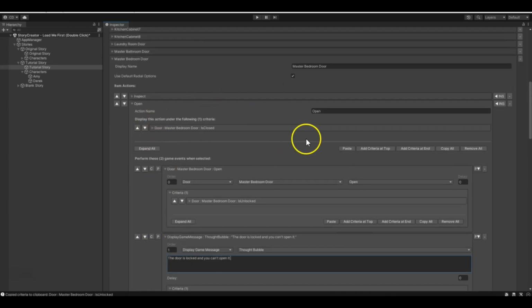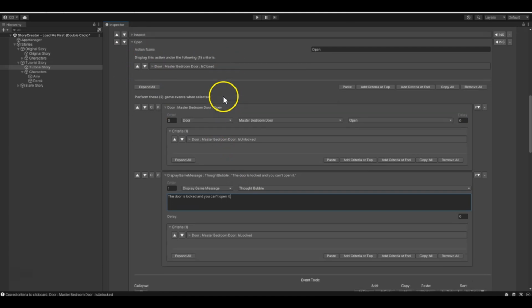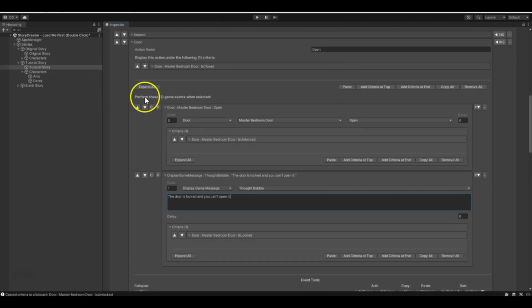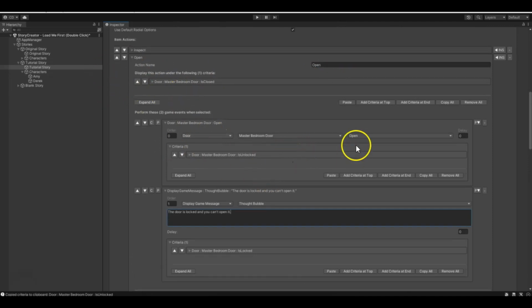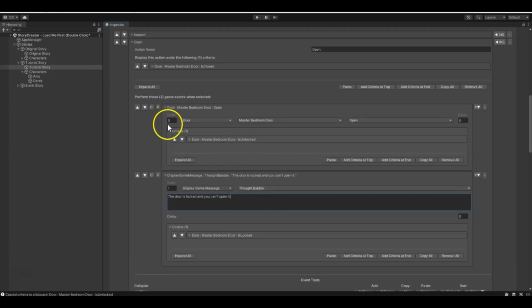So this kind of showcases some of the logic of the CSC for how individual events can have criteria and then the overall container can have criteria. So in this case, it's checking to see door closed, give us the option to open it. Player selects open. If the door is unlocked, we're going to go ahead and open the door. If it's not, and the door is locked, we're going to tell the player this. But we're going to have to check for this.